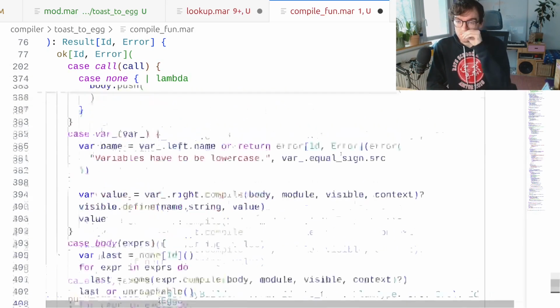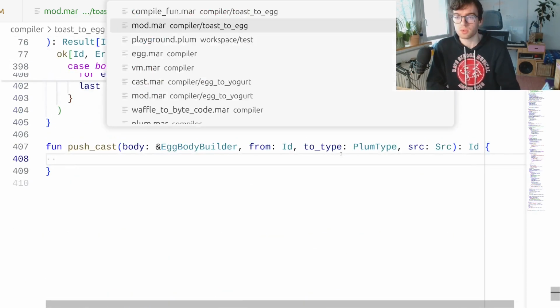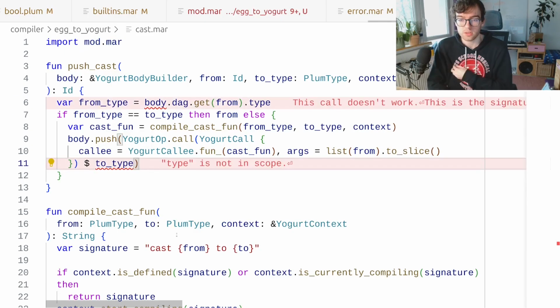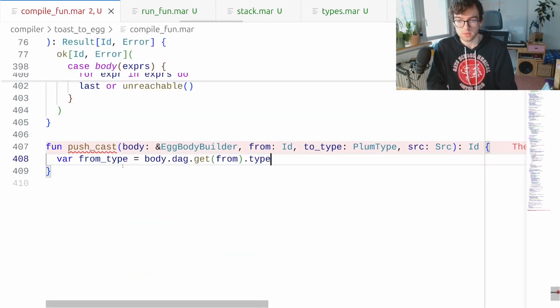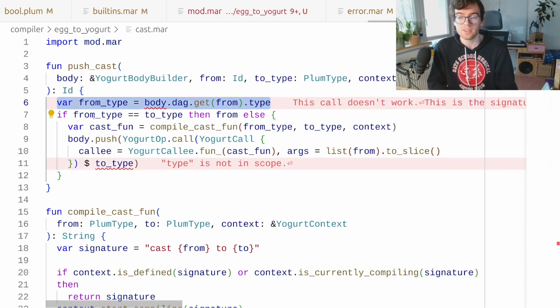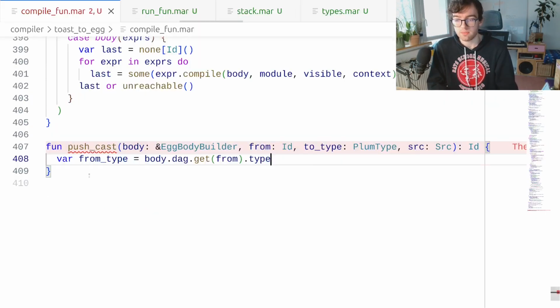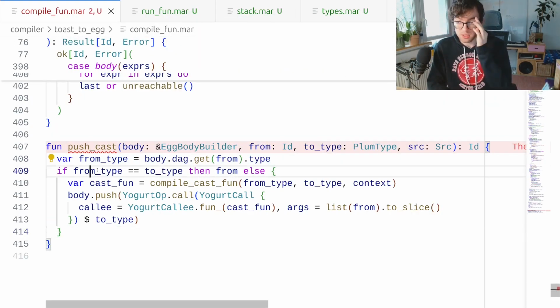What it does is actually pretty similar to what we did in the cast up here. We get the from type, which is the body dag get from.type, amazing. And then if the from type equals the to type, then we'll just return the from ID, which is totally fine.